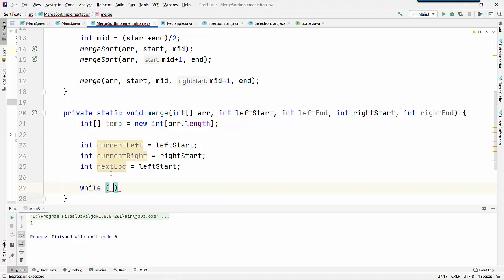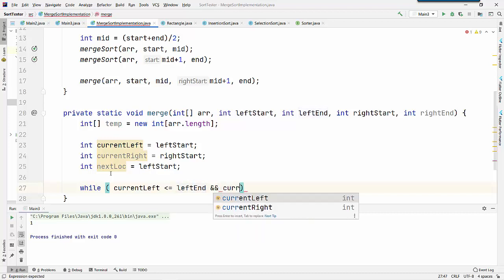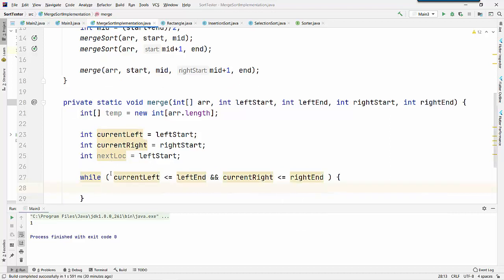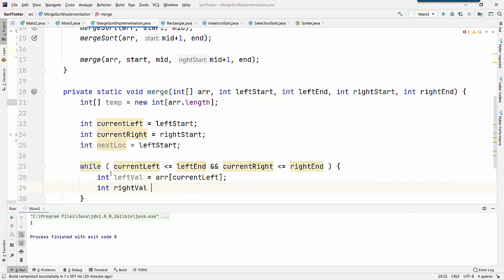Okay, so in the while loop, as long as current left is less than or equal to left end, and as long as current right is less than or equal to right end, so as long as we're still inside both lists, let's get the left value, which is going to be array current left, and let's get the right value, which is going to be array current right.